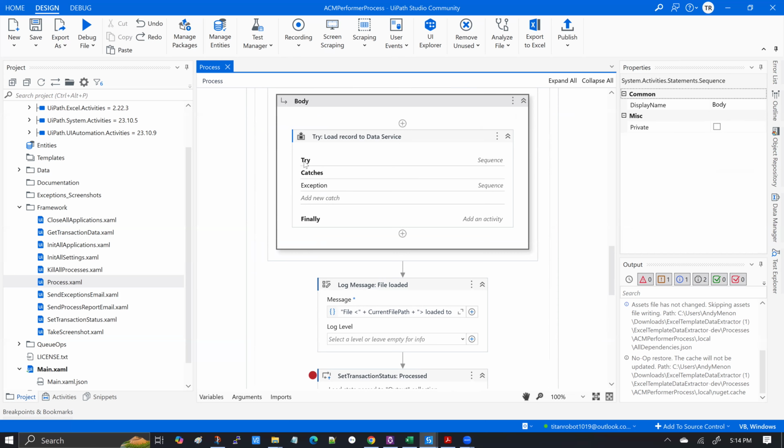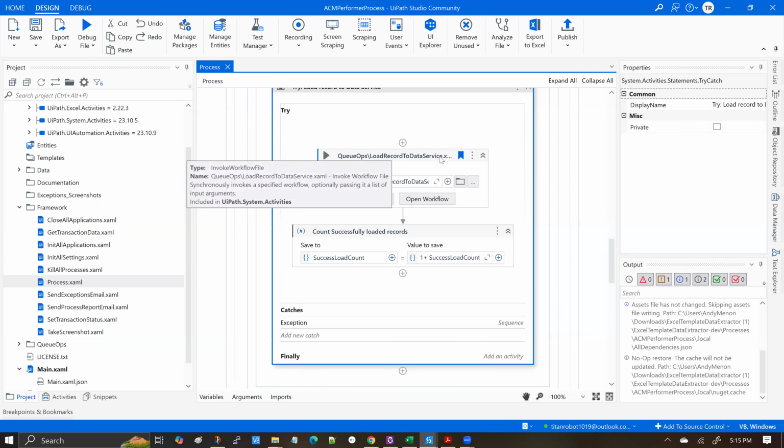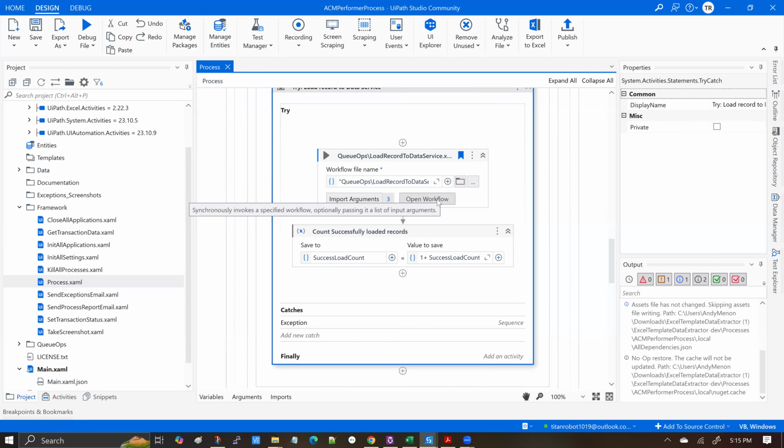And here is the set of actions that you see under another flow that is called QOps load record to data service. And if I open that, you will now see all the actions that are being performed to load that single record into your data service entity.